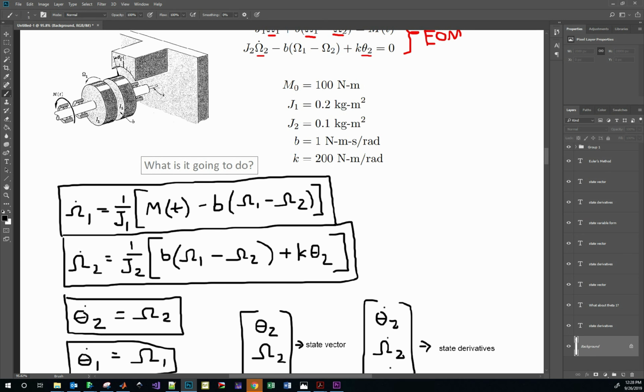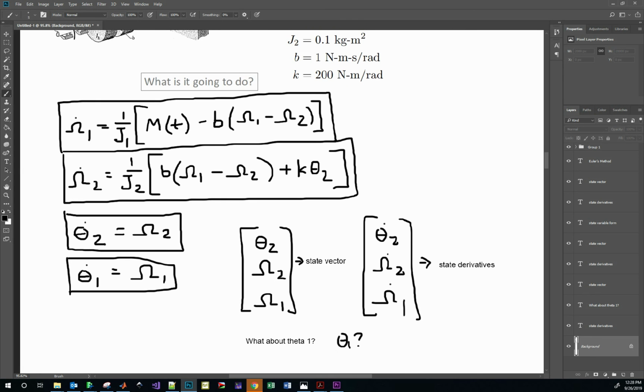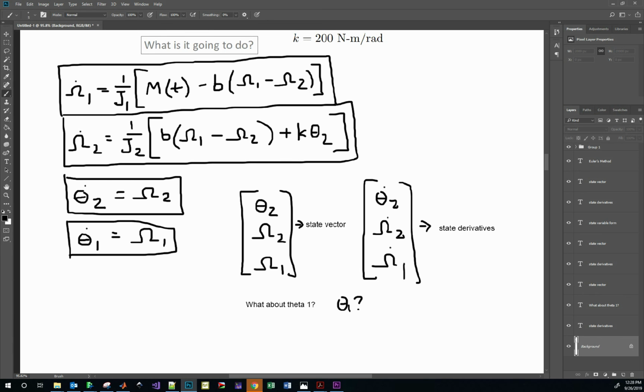There's of course the kinetic energy of this flywheel right here, the kinetic energy of this flywheel right here, and the potential energy that can be stored inside of this spring. So 3 is enough, but 4 equations of motion are of course helpful if it helps you identify and understand how to set up the problem. So we're going to go off into MATLAB and see what happens when we try to do this system, and you'll see that the exact same thing exists for either 3 or 4 states in your state vector.